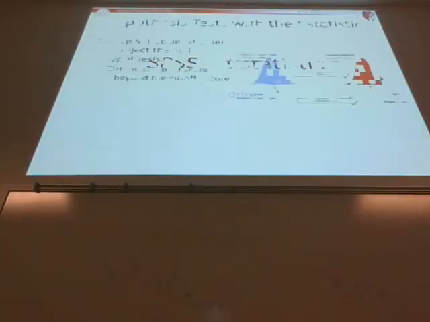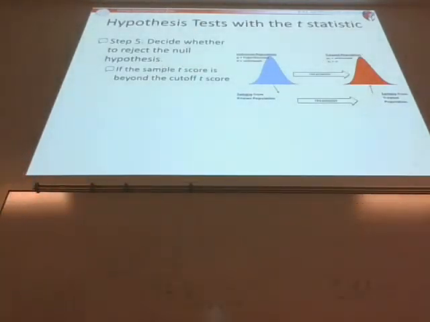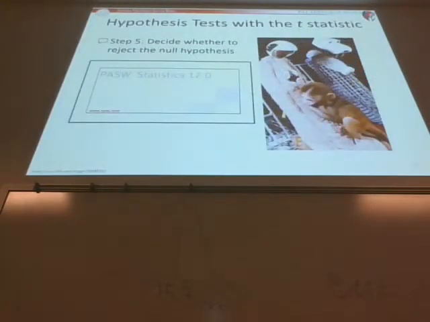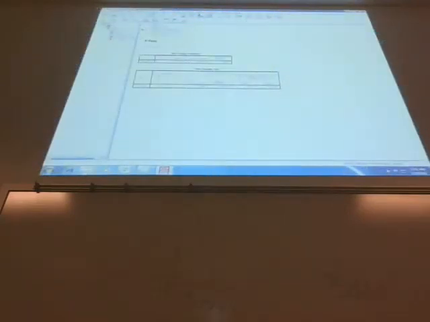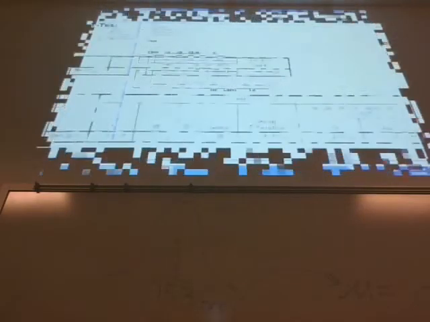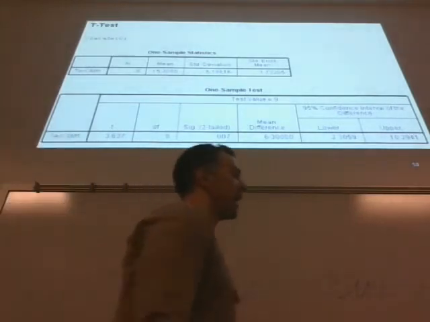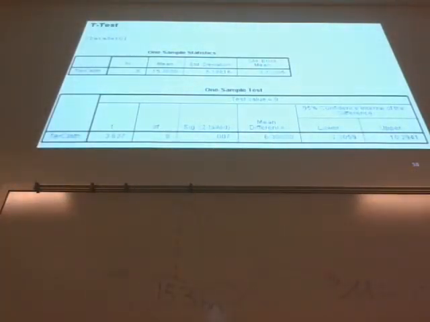And before we can get to step 5, before we can get to our final decision of whether we're accepting or rejecting the null hypothesis, before we can see if that sample t-score is beyond or within the cutoff t-score, we actually have to take a look at the output that we got from SPSS. So I'm going to zoom in on that. We got that right here. And first off, does anybody not have numbers that are approximate to this? Like really close? You could be off maybe on some of these numbers down here, but is everybody close to this? Anybody not close?